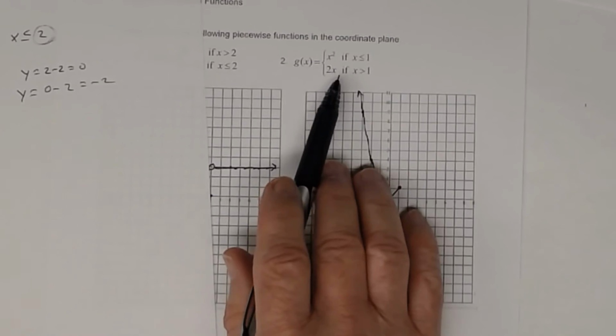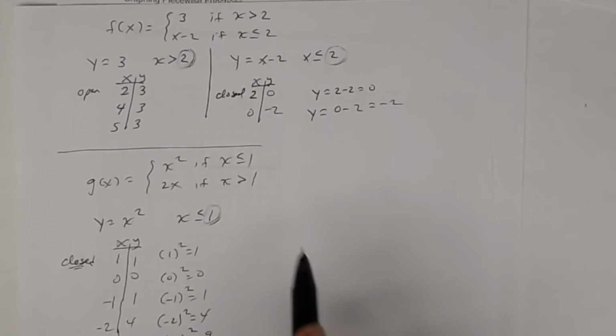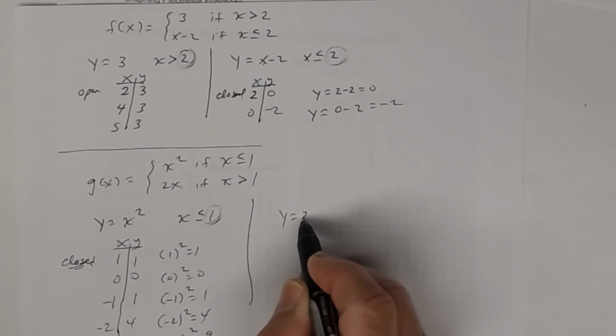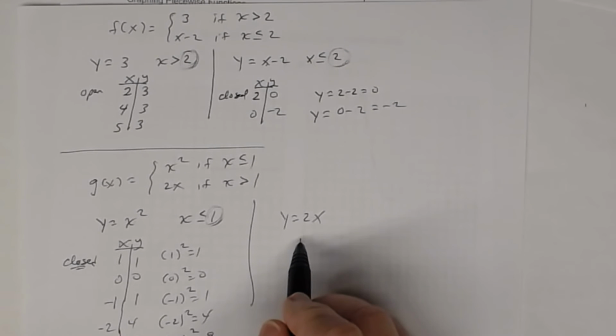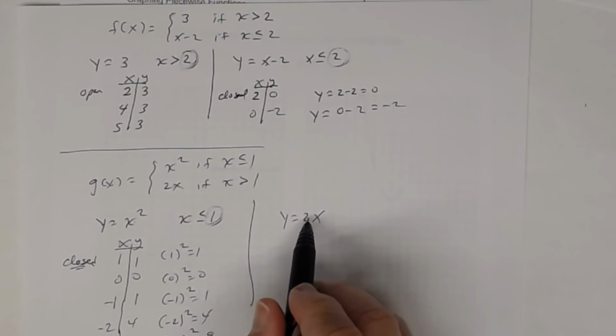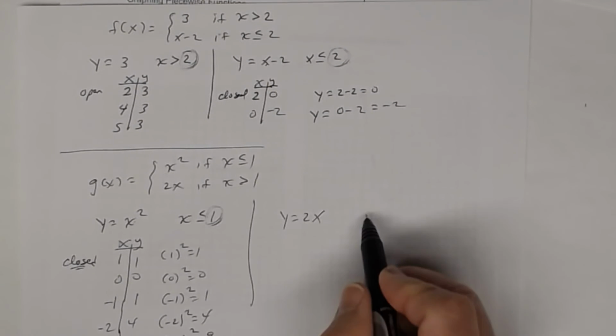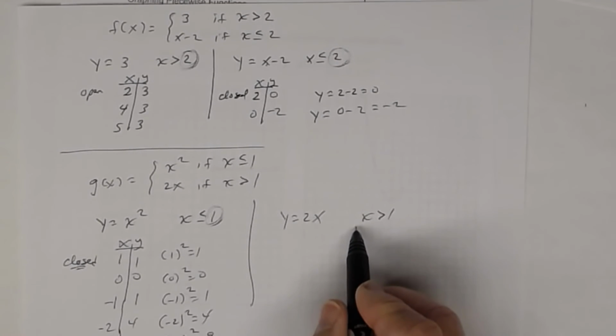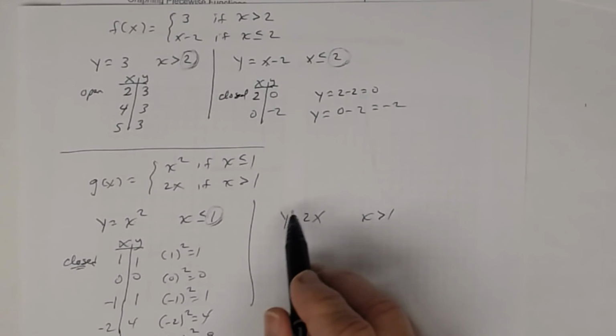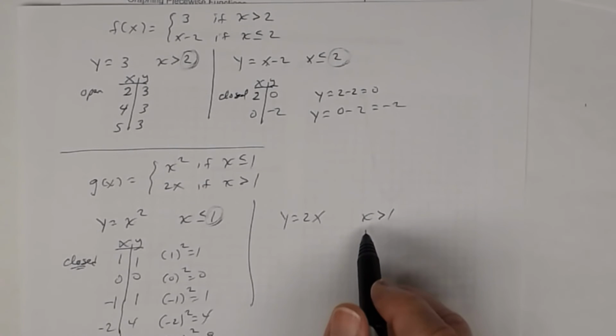Now let's go ahead and do y equals 2x. We know y equals 2x, if the domain's all real numbers, is a line with slope 2. But the domain's restricted, so I'm not going to look at a line with 2 arrows. I'm going to be looking at a ray this time.